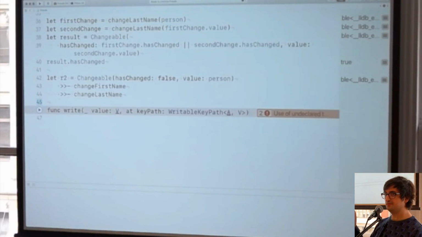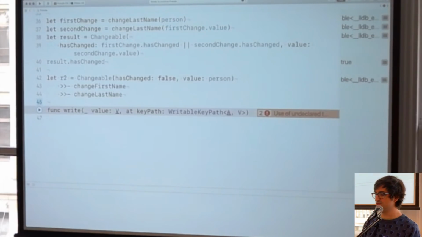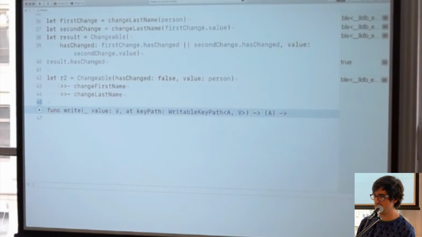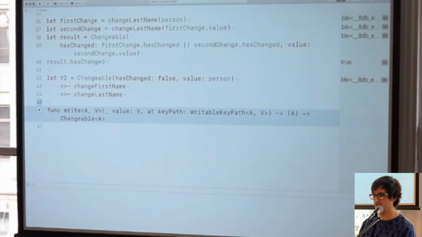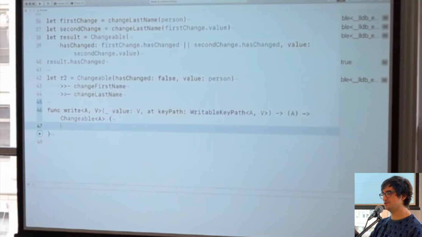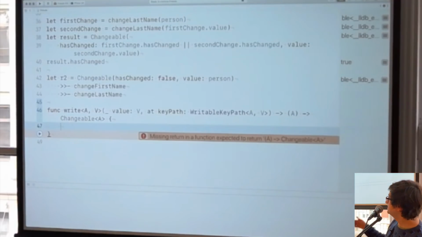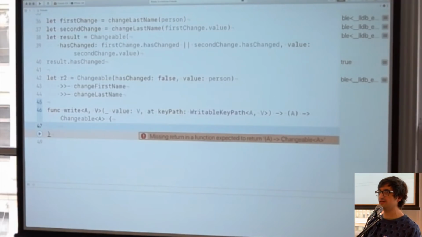We want to stop with the parameters for this, because what we want to receive back is a function that takes an A and will return a changeable of A. So in other words, we want to provide two parameters and then wait to provide the whole thing later on. And what that does is that makes this write function a flatMappable function generator function, I think.